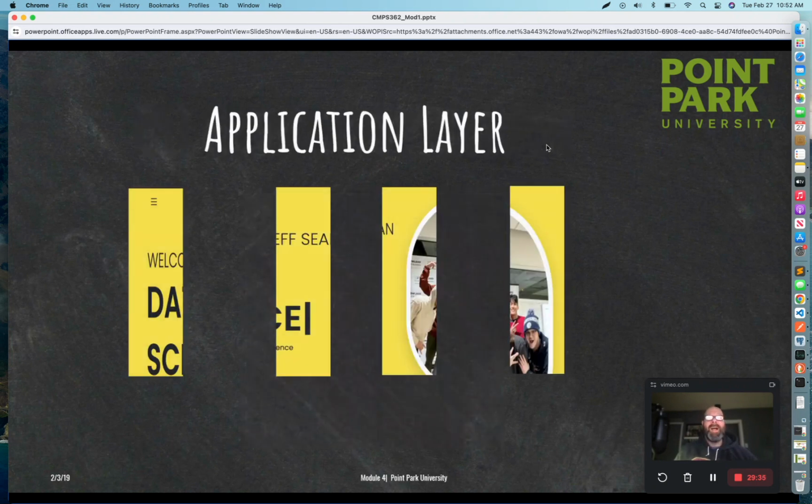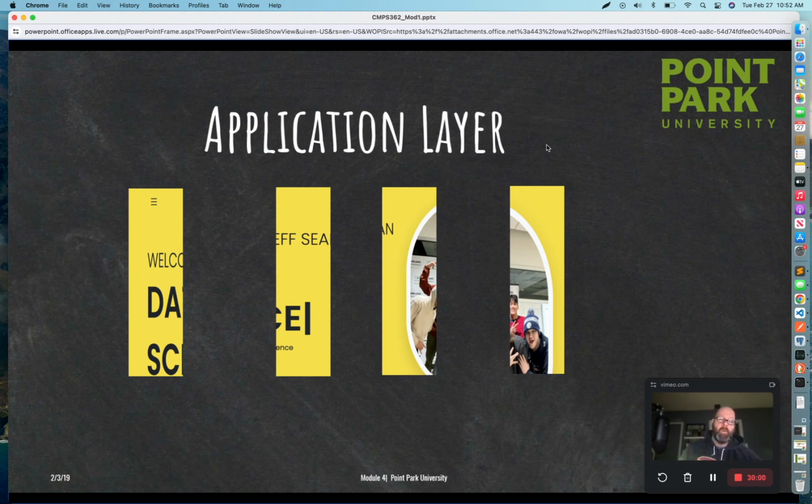So when you are utilizing the application layer, what we're going to do now is encapsulate this to show how it would actually work. When we talked about the communication process, how the phone communicates, now we're talking about how this works utilizing all the layers.